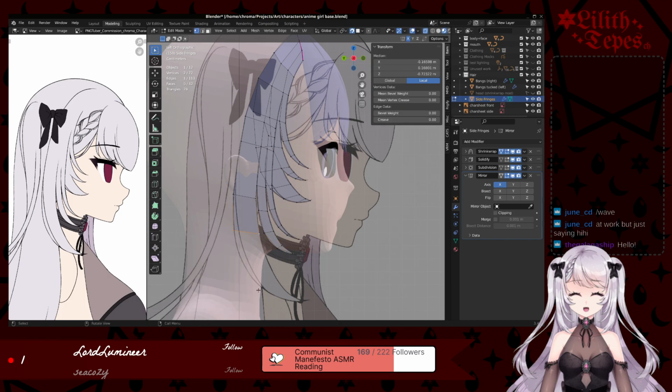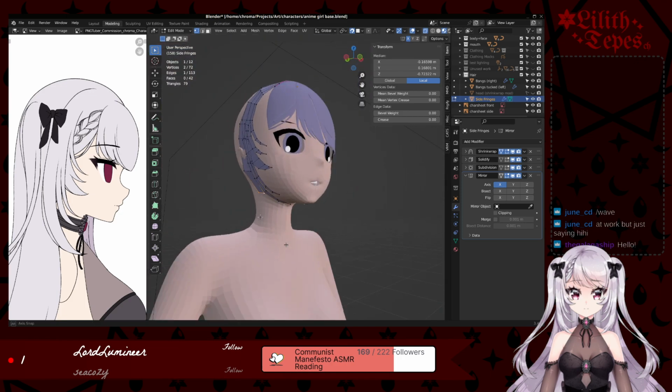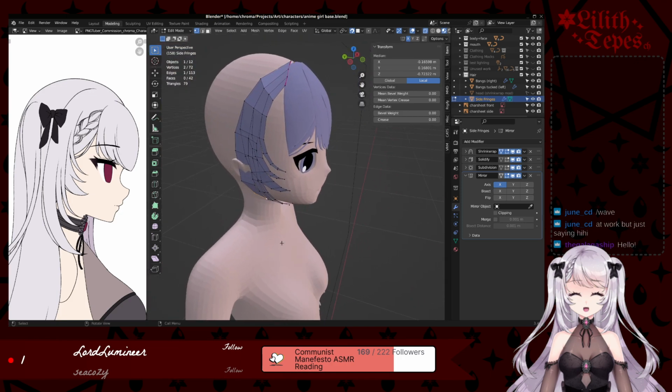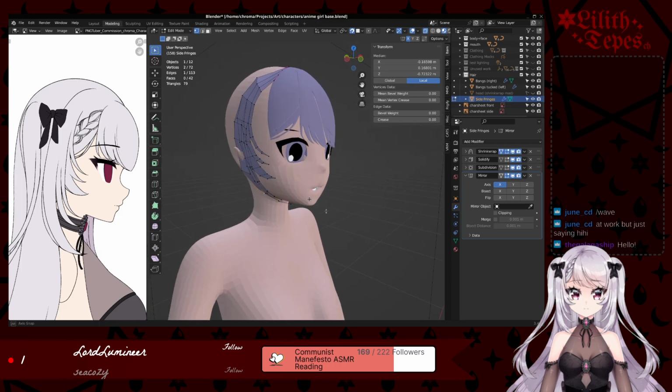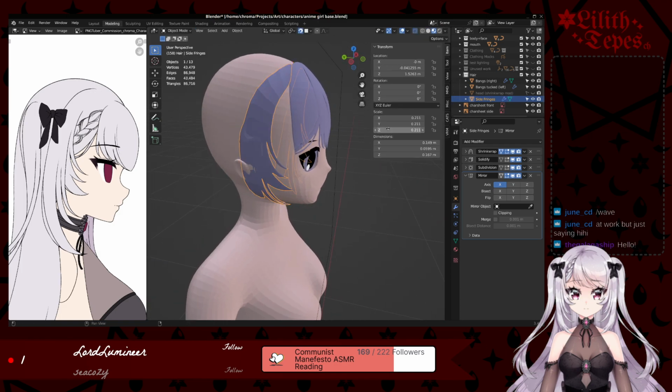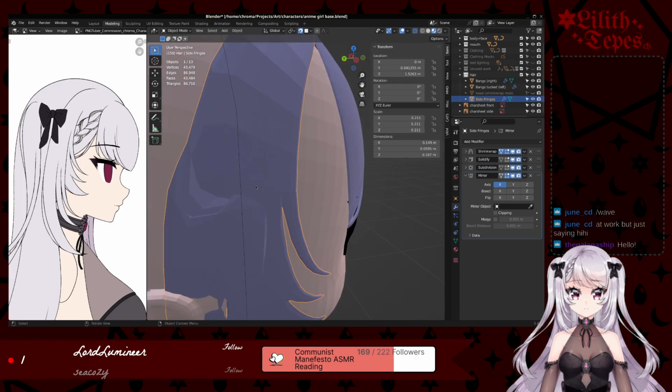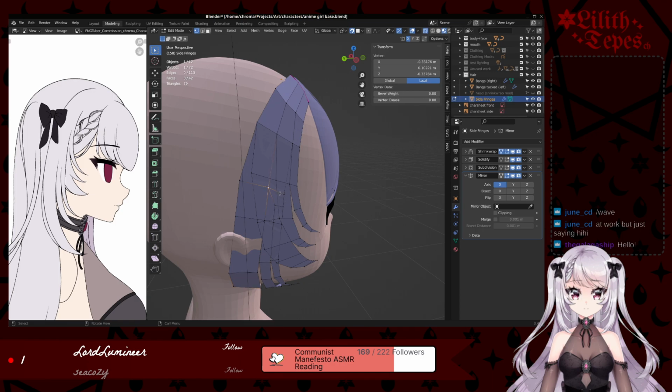Okay, and then that part is impossible because the shoulder's there. Okay. So this is what we have so far. If I get rid of that, it looks a little weird because there's the overlap, I believe.